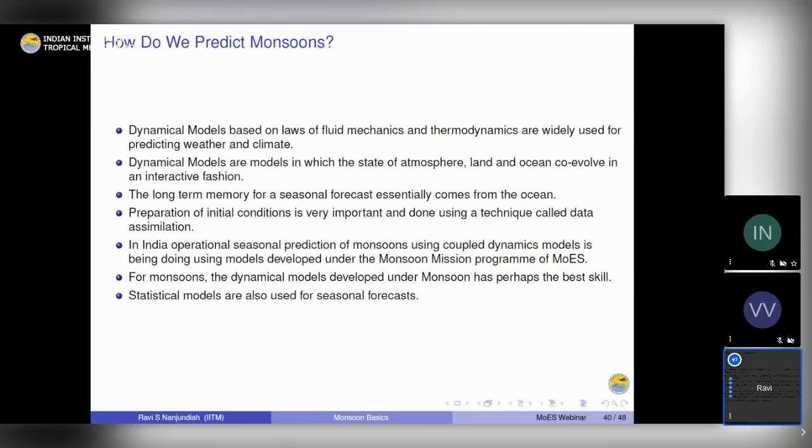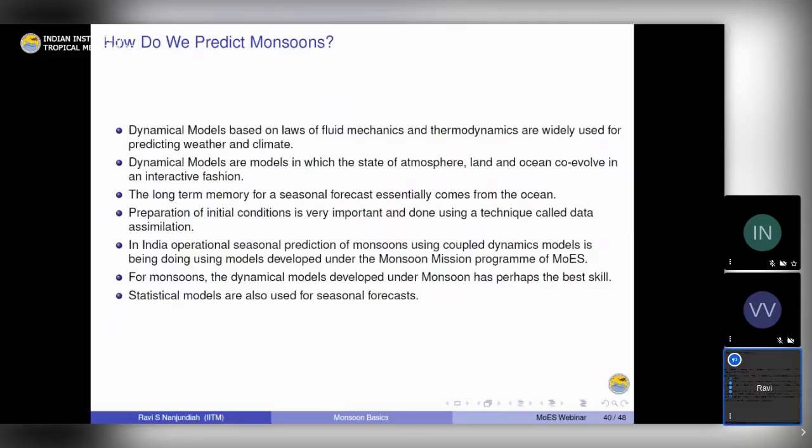We know that if there is more rainfall over land, it's going to cool the land and give a lot of moisture, which in turn can become a local source of moisture. Over oceans, we know that the winds, which are again driven by rainfall elsewhere, could affect the state of the ocean.